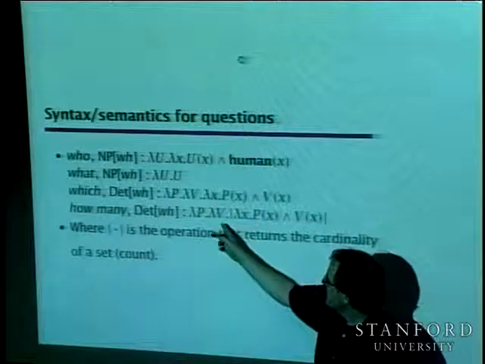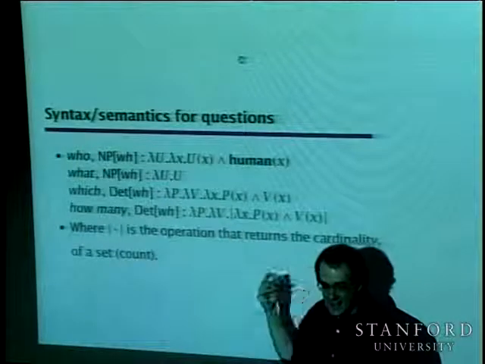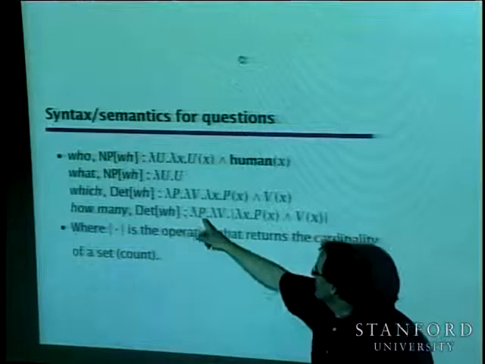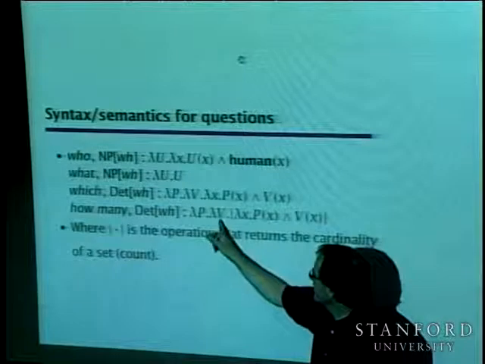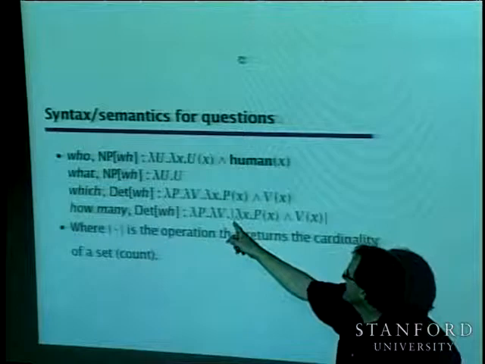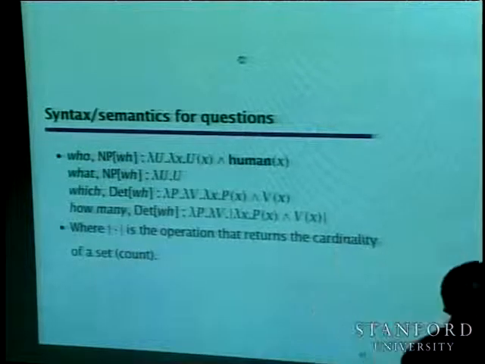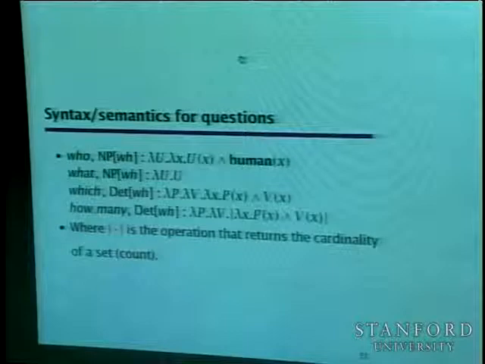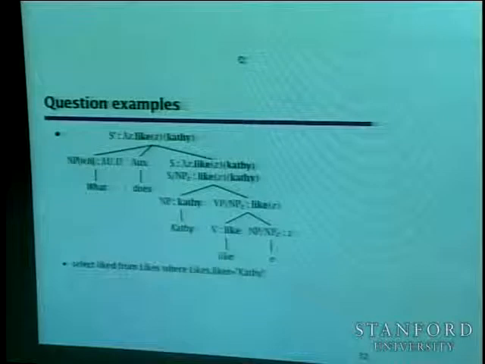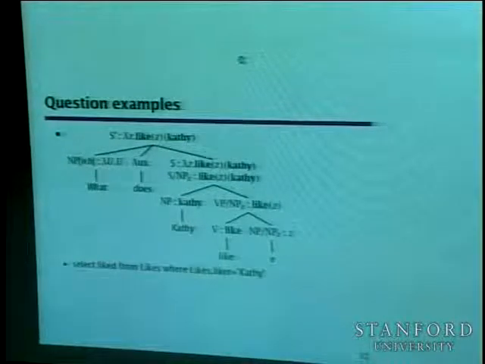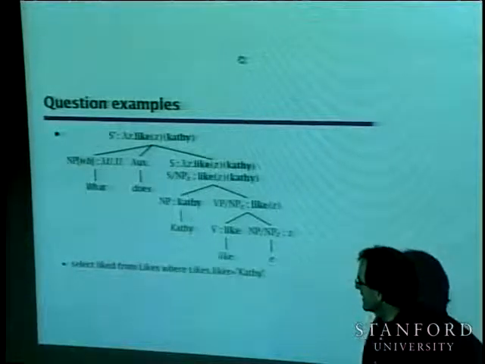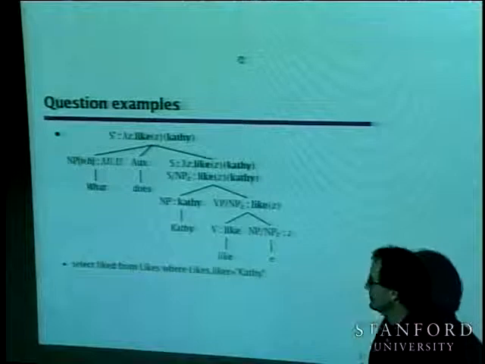And if I ask how many birds are running, then I'm taking a property of being a bird, and then I'm going to be taking a property of is running, and then what I'm going to be returning is the count of the individuals for which that combined property is true. Okay, so if I take that and put it all together, I can now make quite interesting queries and translate them into something that can be evaluated over a database. And again, I'll probably go through this a little quickly, but you can peer closely at the examples and see that it really does work.